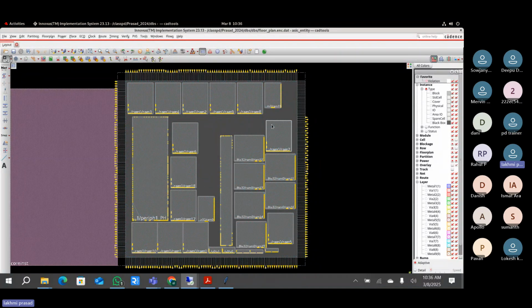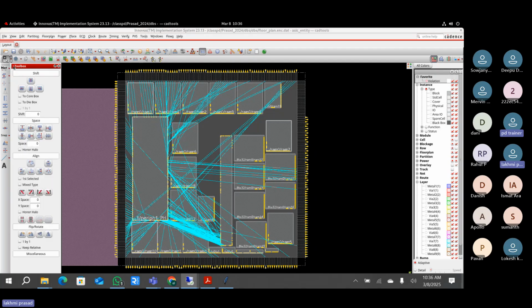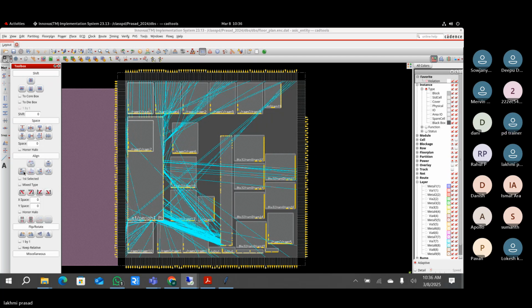Now the first column, this big macro and this one, from the first, all the three macros. Since we have set the position for the first macro, with respect to that we are going to align the other two macros beneath it. Did you select all three? Now, align to left. Align left.